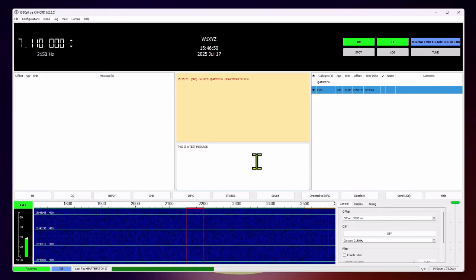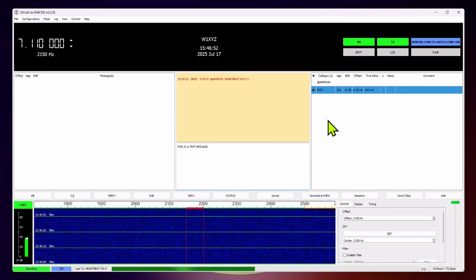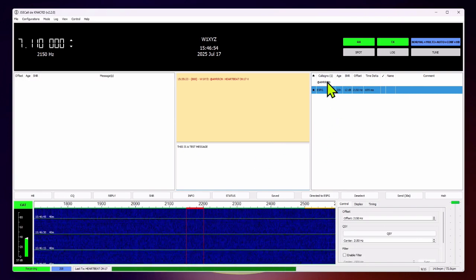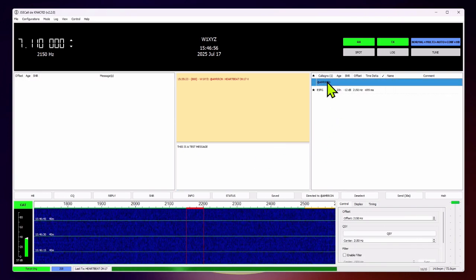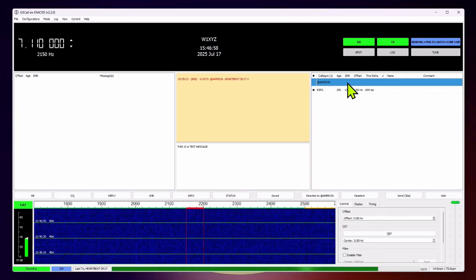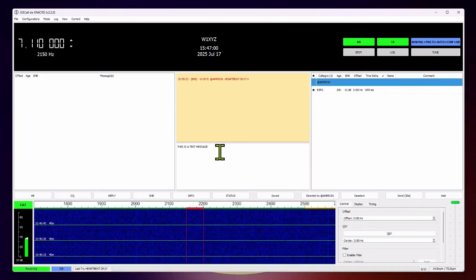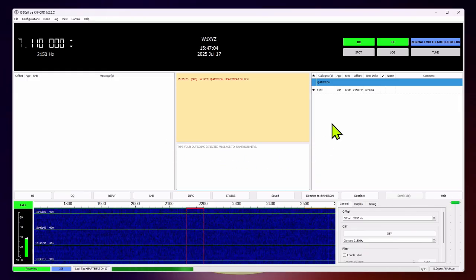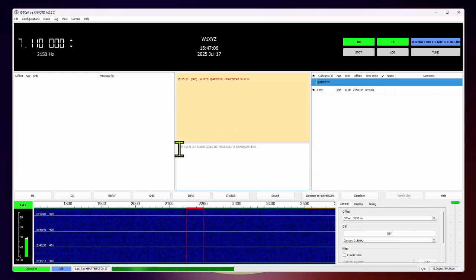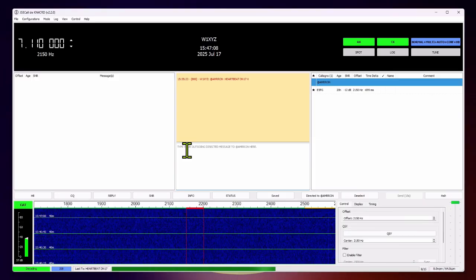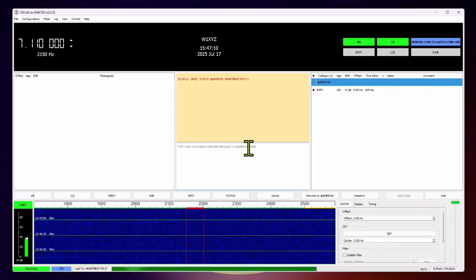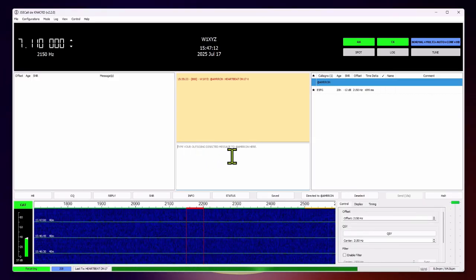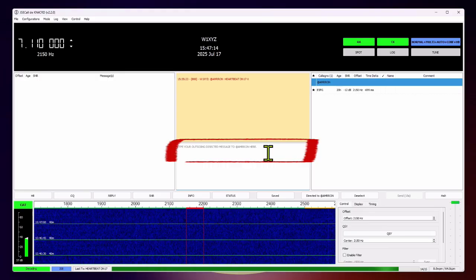The other type of message is a group message. You tap on the group that you want to send a message to, and it will be highlighted in blue. It will get rid of my test message here that I didn't send. When you tap on a group, it will add it down here to your outgoing field window. Type your outgoing directed message to at AmRRON here.